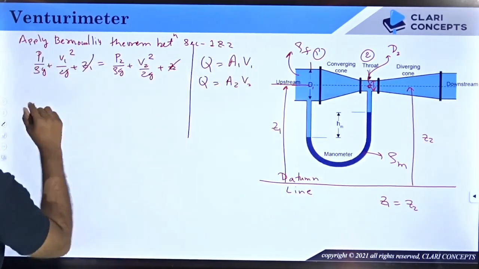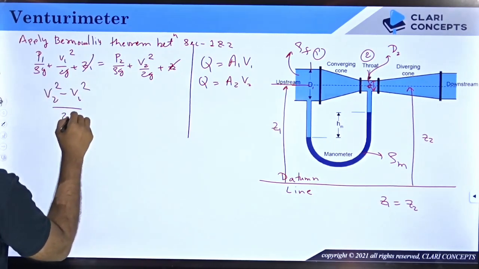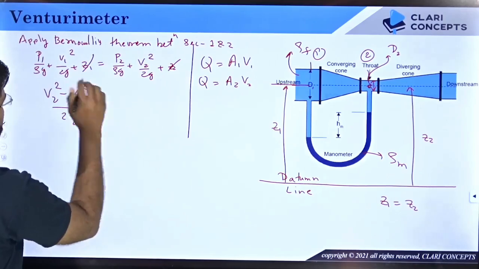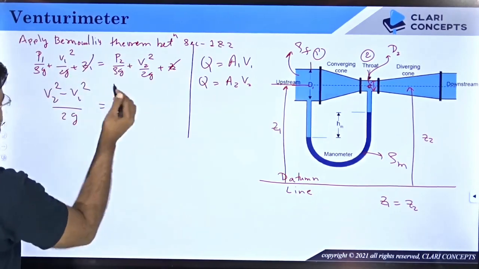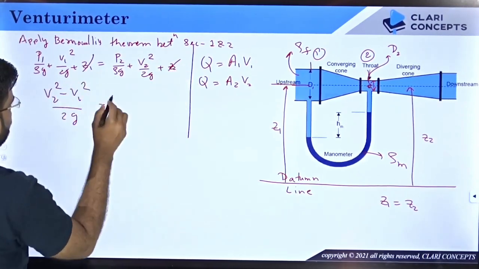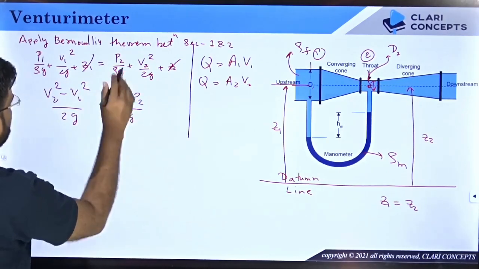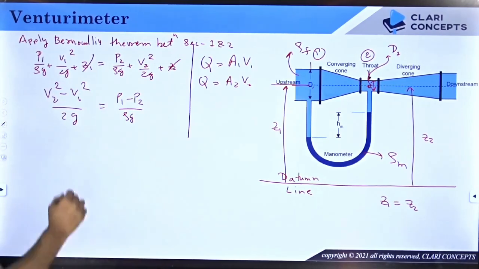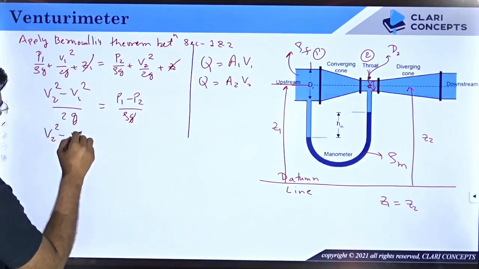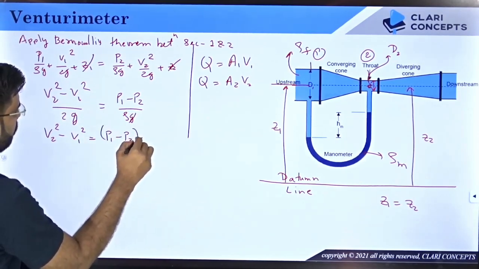So let me just put down the equation. So I'll take V2 square minus V1 square by 2g. I'll take this V1 square on the left hand side, this will become minus, and then P2 on the left hand side, V1 on the right hand side. So if you reassemble the equation, you will get V2 square minus V1 square by 2g and then P1 minus P2 by rho g, because denominators are same for both those terms. Now g will get cancelled. You can take V2 square minus V1 square equals to P1 minus P2 into 2 divided by rho.